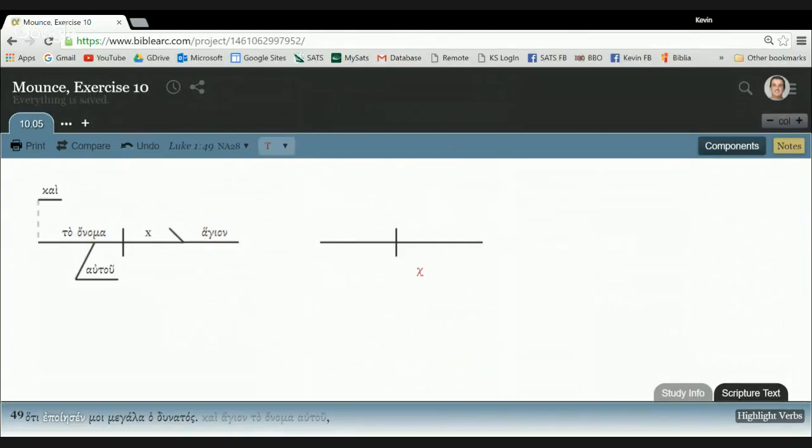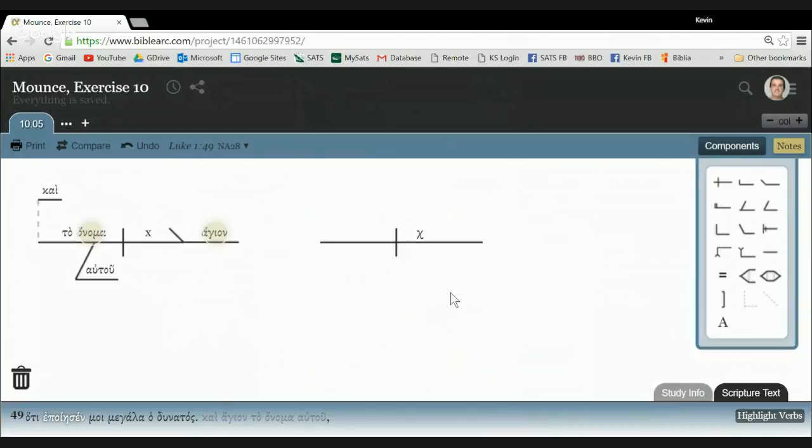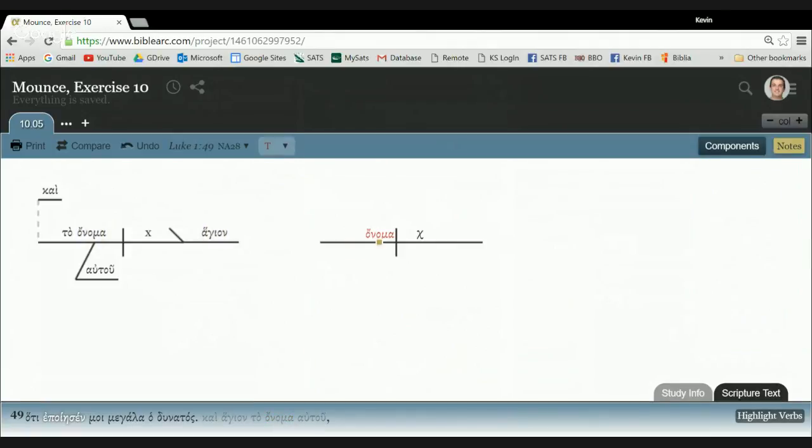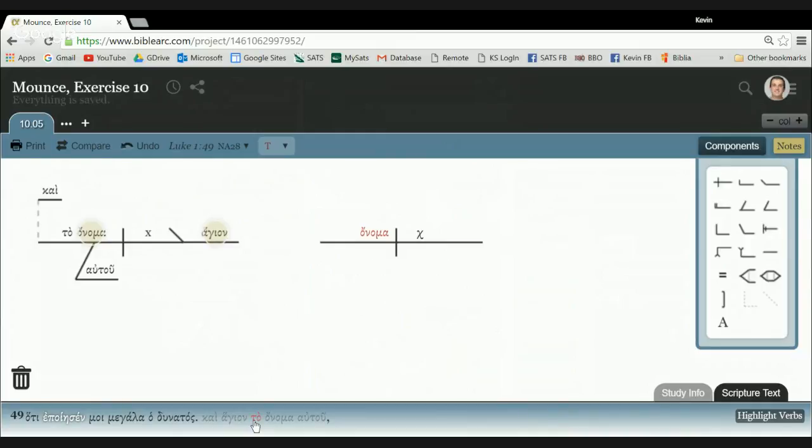So we'll just put an X. Okay, that's not an X, but anyway, what it's supposed to be. So we'll put an X where the verb would have gone. Onoma is a noun. Onoma, onomatos to, that means name. And so to onoma, it could be in form neuter or accusative. Sorry, accusative or nominative. In this instance, it's nominative. So it's going to go here as the subject of a clause. There's no verb.